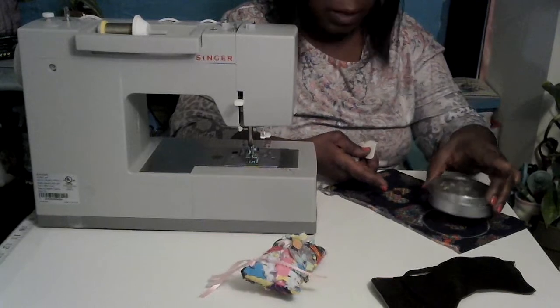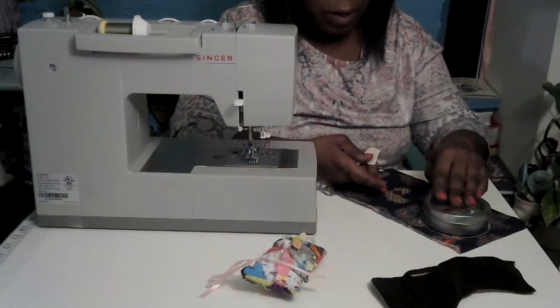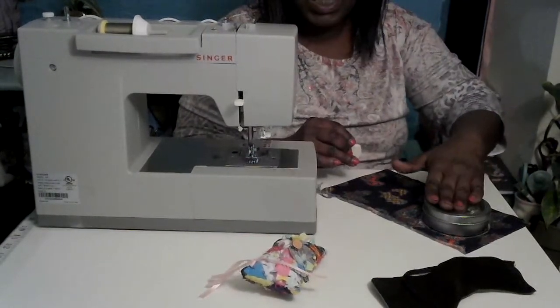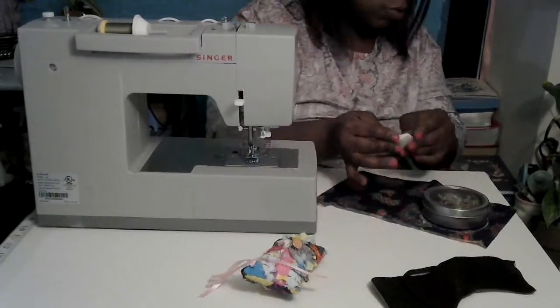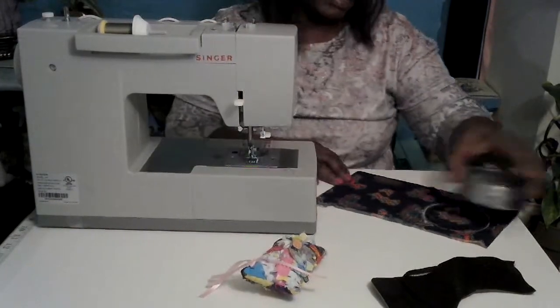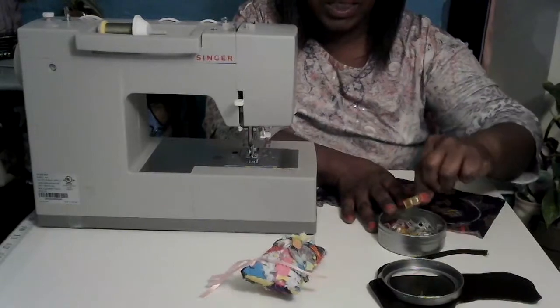So I've taken my template and I fussy cut because this has a pattern on it. And so I fussy cut and I just put the template over what I want to be the top of my pincushion, and I use the chalk to trace around it. And now I'm just going to quickly cut it out, and you might need some clips or pins.